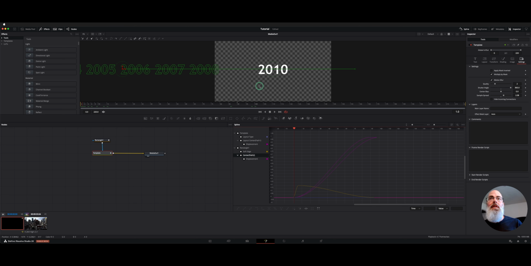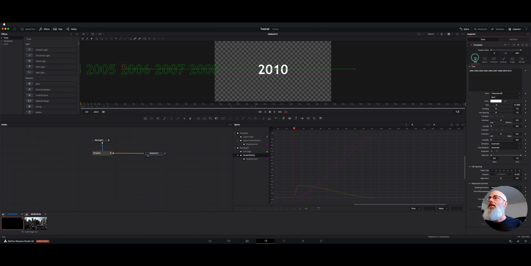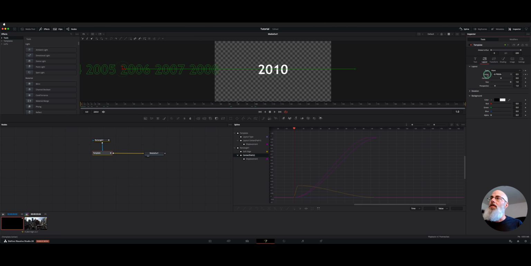So starting on frame 0, we go over to our text. I went under the center mark. You can see it's animated here. So if we go back to the start of our keyframe, you can see the diamond here. I basically pulled this over until 2010 was visible and added a keyframe. And then I went to frame 90. And on frame 90, you can see the keyframe there.